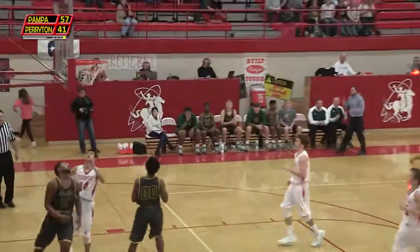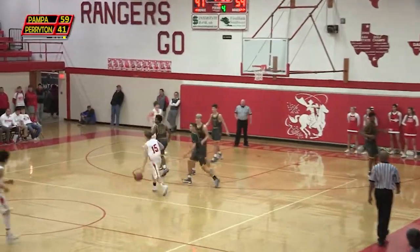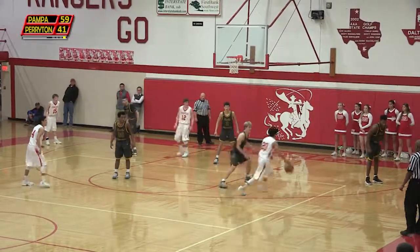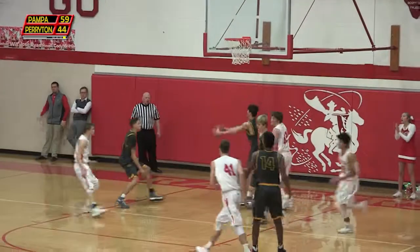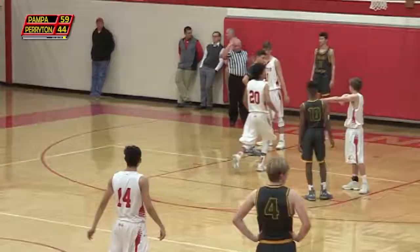Left all alone. Darrell Fields, layup is good. They break the press, and Fields gets into double digits with 10. Here's Davis in the front court, 1:23 left. Magallanes with the basketball left side wing. Hernandez dribbles into space. Brzezowski looks at a three, won't take it. Magallanes will. 3 on the way is good. Jose Magallanes from downtown. Perryton down by 15, chipping away at it.